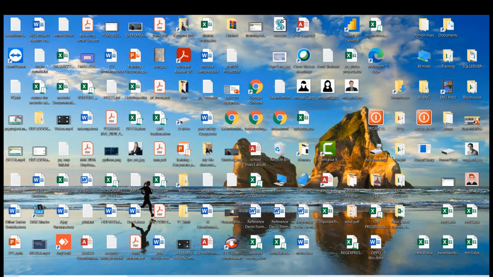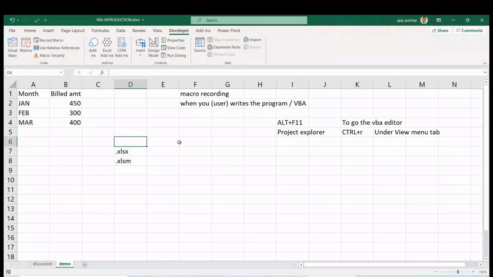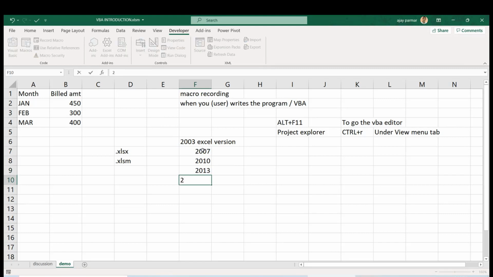Now, I'll tell you one thing very interesting. I learned Excel when you had the 2003 Excel version, a very old version, because now you have 2007, 2010, 2013, 2016, then Office 365 also came, and now 2019. Before 2003 there was, I guess, 2002, and then 2000.